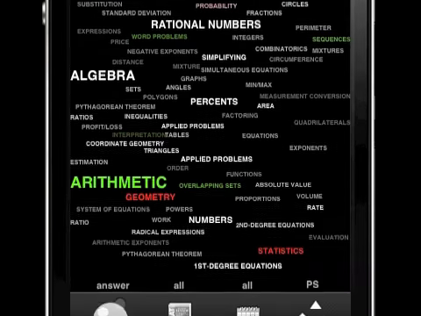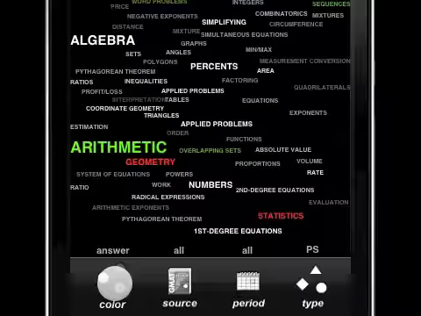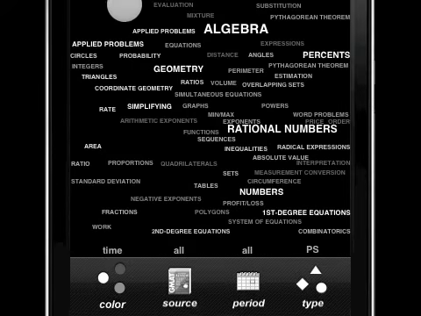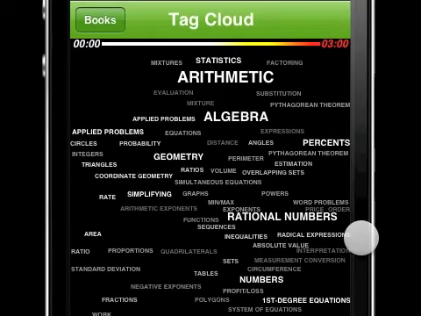But I should focus on geometry more than statistics if I really care, because geometry is slightly more important than stats. Also, if I continue to click on this color button, it can show me which answers have taken me longer than they really should. So anything beyond about 1.5 to 2 minutes, you want to try to do quicker, and this will show you which of those questions you need to focus on.